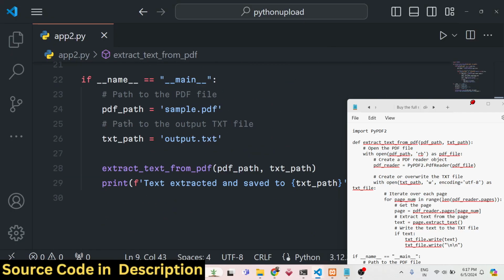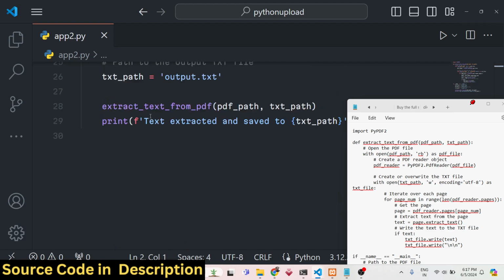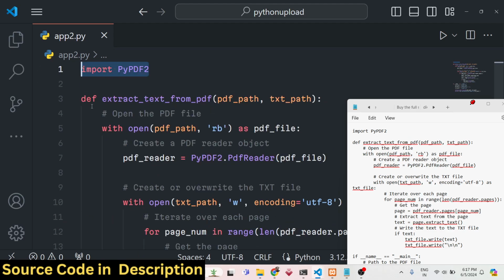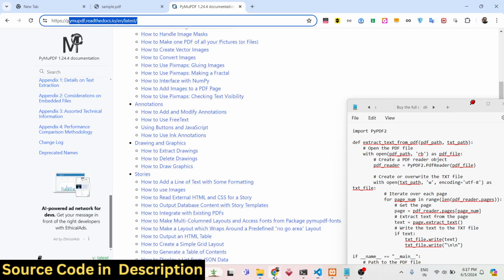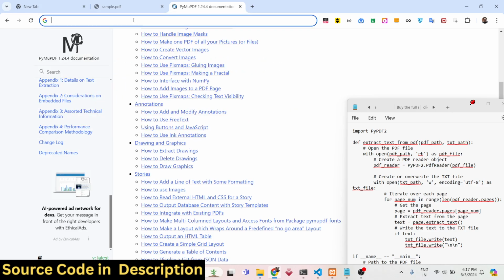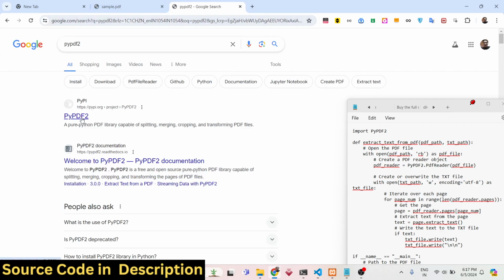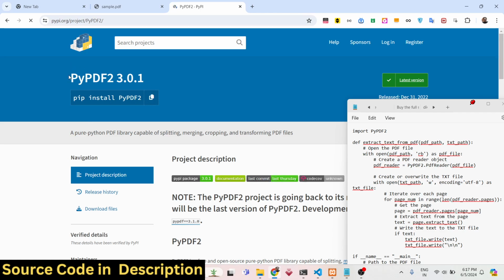So in this video, we will be looking at another library which allows you to extract text from a PDF document. In this specific tutorial, we will be using the PyPDF2 library. This is again an open source Python library. If you just type PyPDF2 on Google, the name of the library comes right here. You will see it has its own package right here. The command is very simple, which is pip install pypdf2.